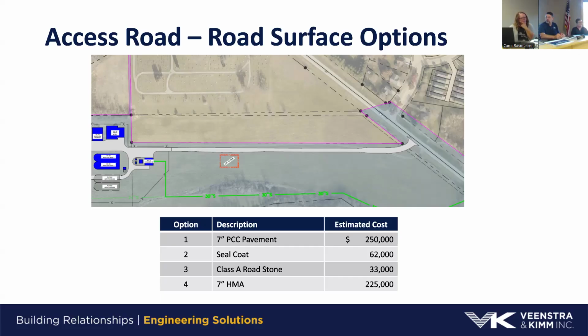That might be something, just a conversation that we need to talk through internally as well. And we don't need an answer today. It's just something for council to consider, maybe talk through with the public works staff. See what your thoughts are as far as cost saving measures. Is this one of the places we'd look to? If we get to the end and we say, hey, we're a little bit higher than we were anticipating, where do we want to try to shave cost? This is one of the easy ones. It doesn't affect the plant performance. And it's something that if we do future improvements out there, we can upgrade it at that point.